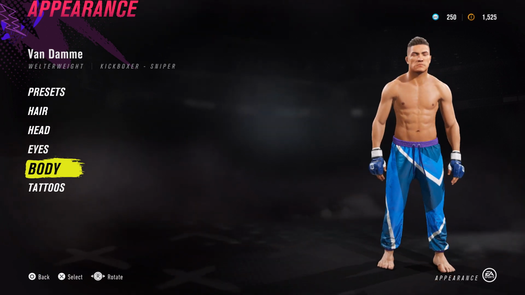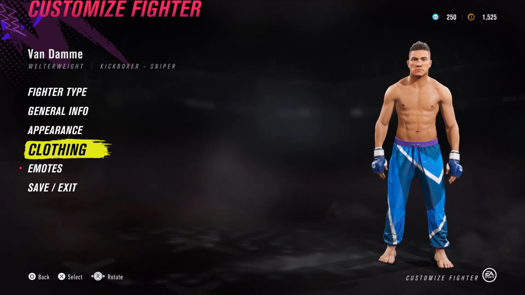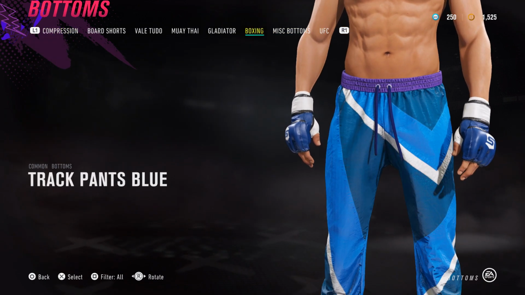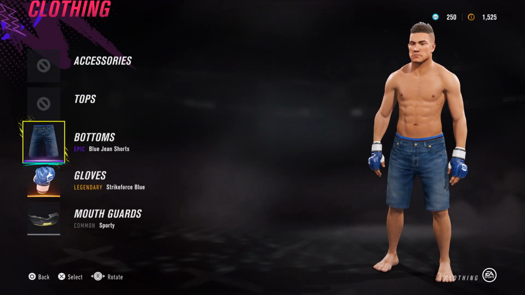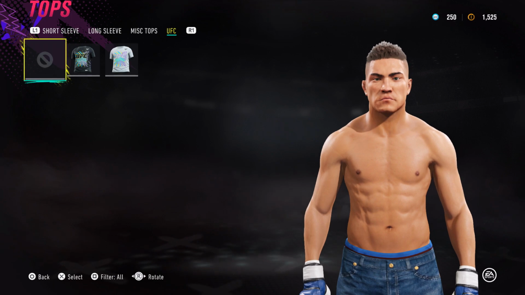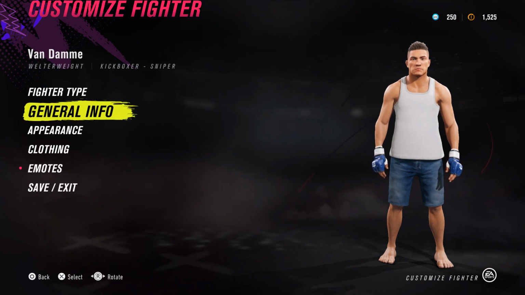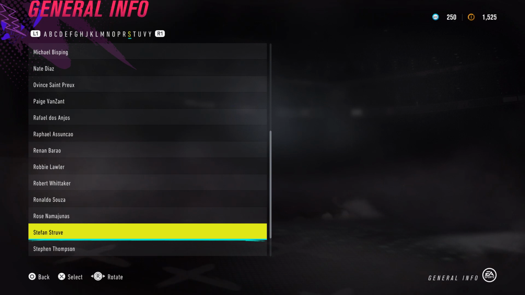Is that a better look? I think that's a better look actually. It's kind of fuller, isn't it? Yeah, I'm going to stick with body 5 for my one. I'll let you guys pick what you want. So clothing wise, we have gone for blue track pants, and I actually went through and deliberately unlocked this one because I thought it looked alright. But the other option was blue jean shorts, and basic white. Let me see if I can get a little stance out of him there.